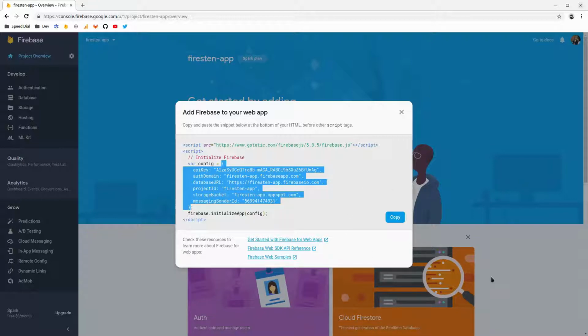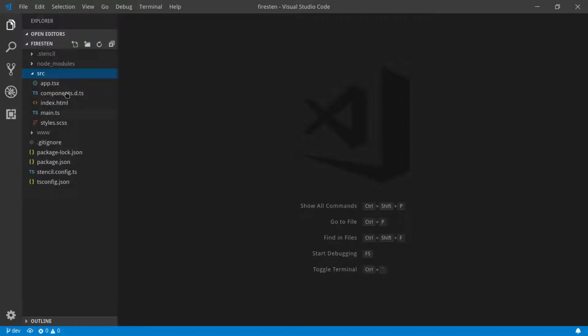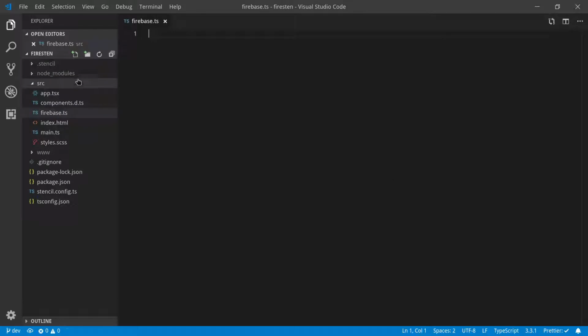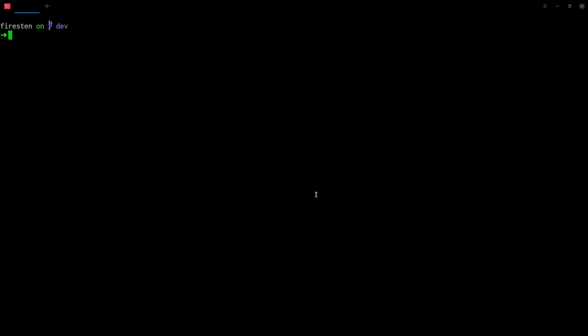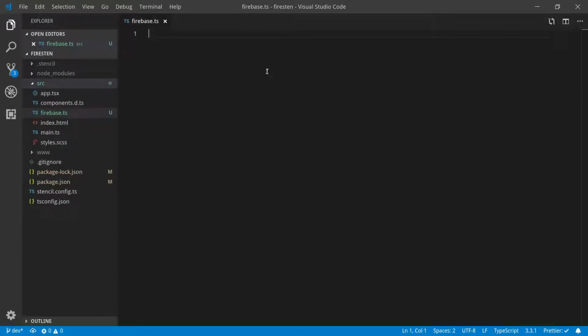Now let's go back to our application, and we're going to initialize Firebase with our keys. So here in the project, let's create a file called Firebase.ts. Let's install Firebase first. On the terminal, I'm just going to type npm install firebase. Now back here on that file, let's import Firebase from firebase/app.